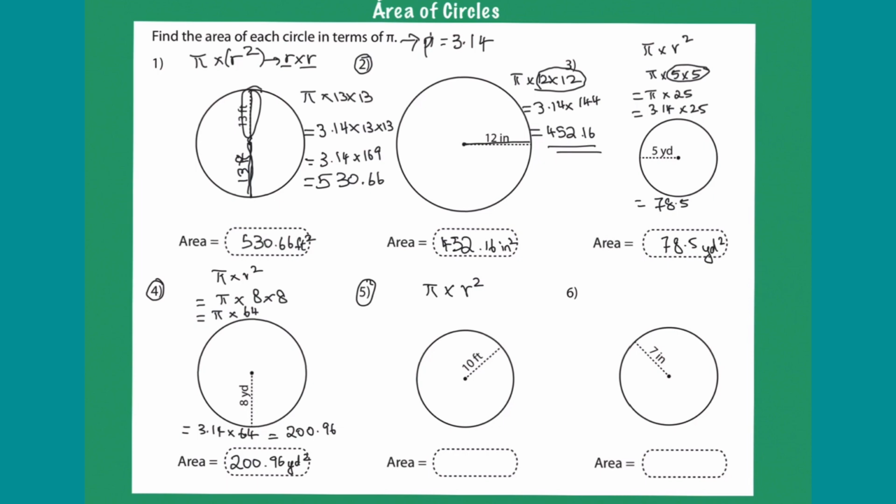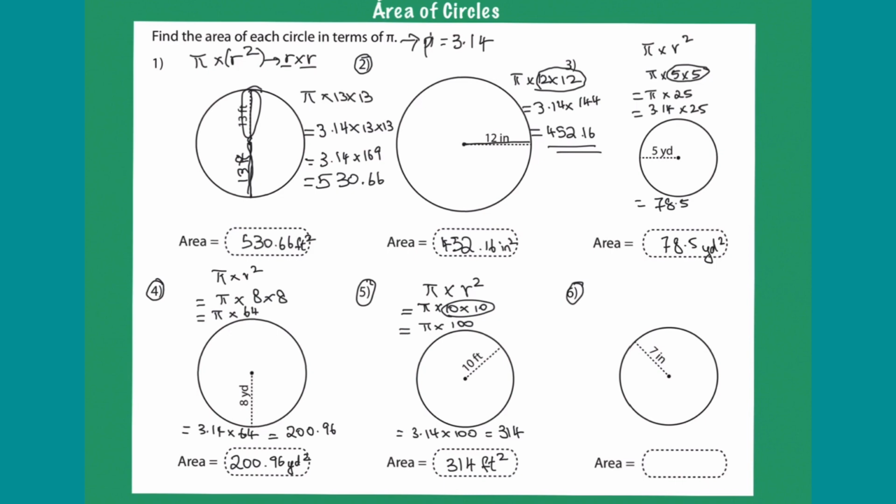Okay, so how did you do it? Let's check. Pi times the radius squared, so times 10 times 10. So always do pi times this, which is 100 in this case. So that means 3.14 times 100, which gives me a final answer of 314. So your final answer is 314 square feet. Okay? That's right.